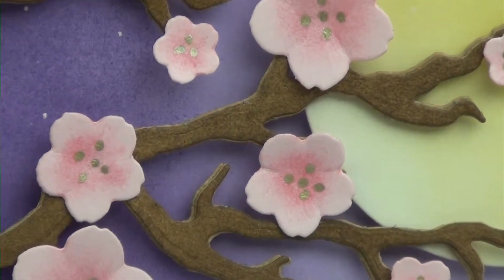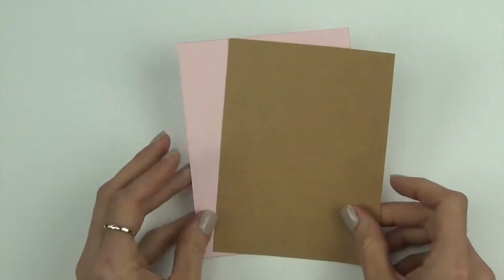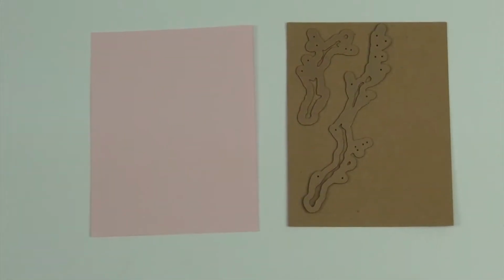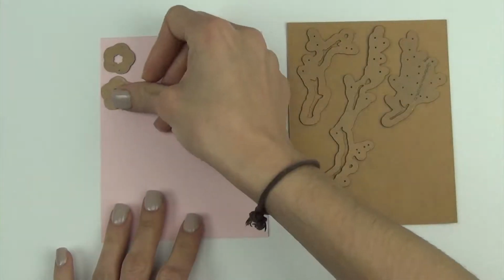I'm going to start off with some light pink and craft cardstock to cut out the flowers and the branches. I'm using the Spellbinders cherry blossom die set for this. If you don't have a die cut machine, there are a ton of cherry blossom PNG files that you can find by doing a Google image search.